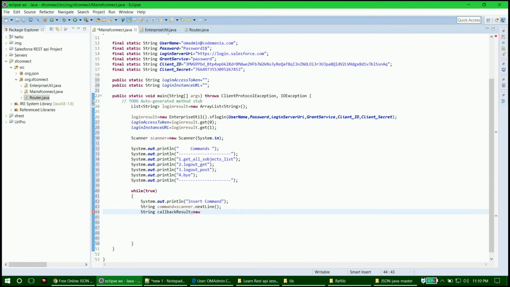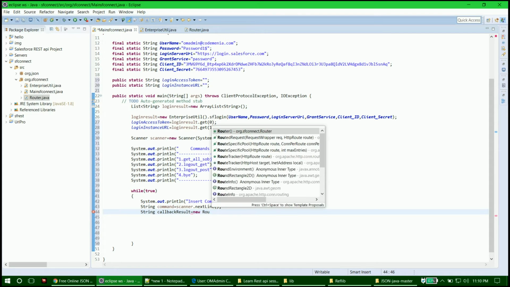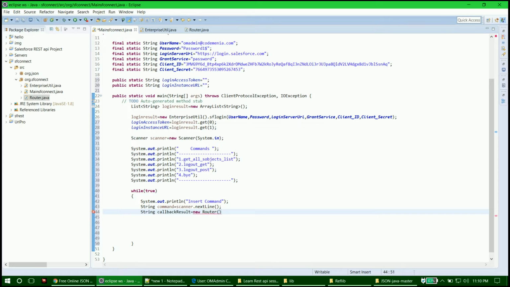Alright, so here we route the command to the specific routing method, passing the command as the parameter.